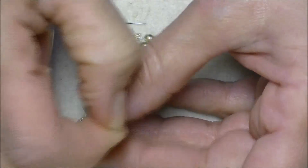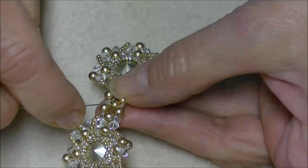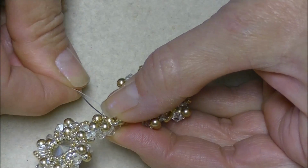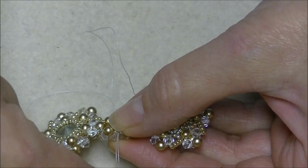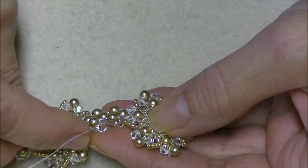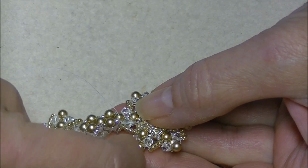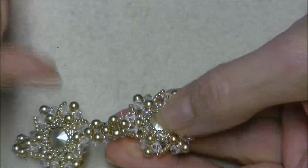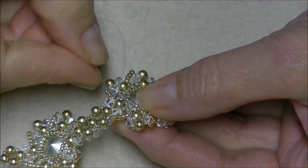Argue with my thread. And then I'm going to go up into the connecting bead between the two units. And it is a little tight, so I'm just going to pull it through. I'm going to go up through this 15-0. And then through this bead here. And then up through the unit on my component here. Through this bead.